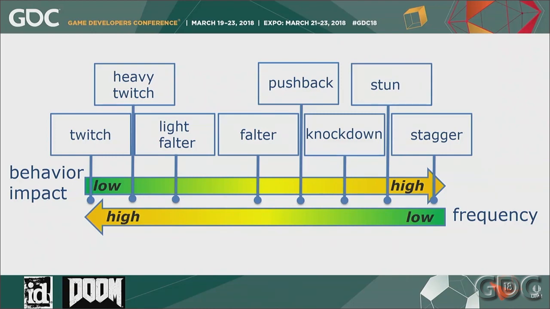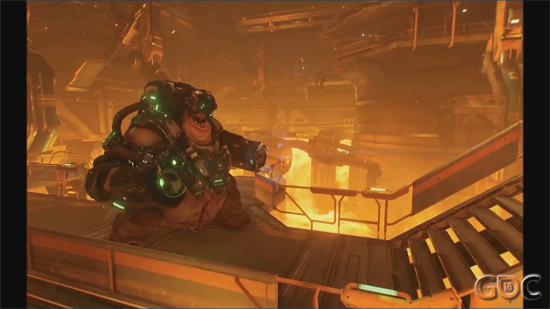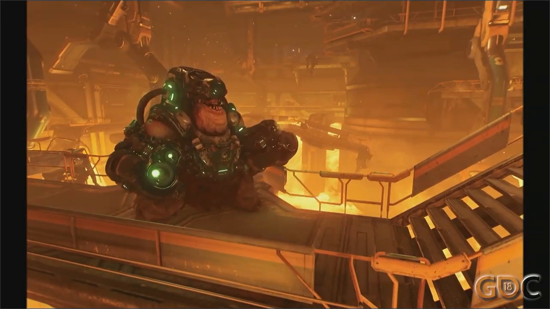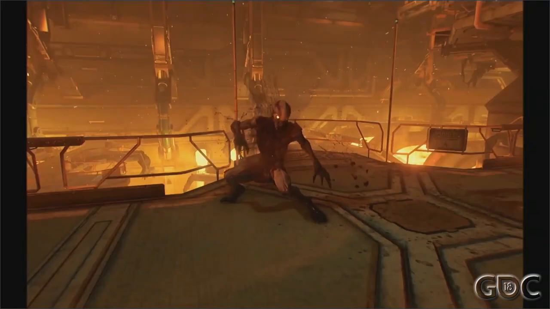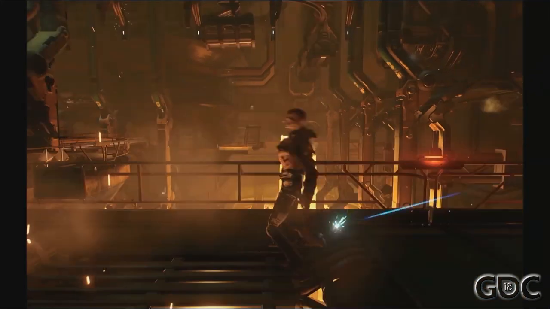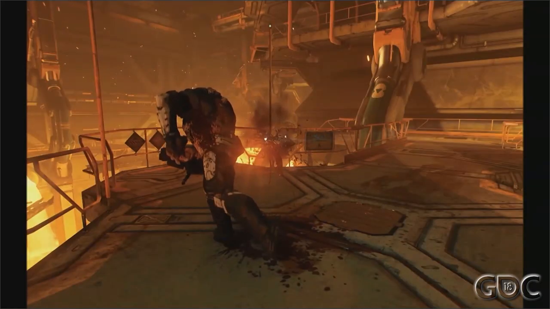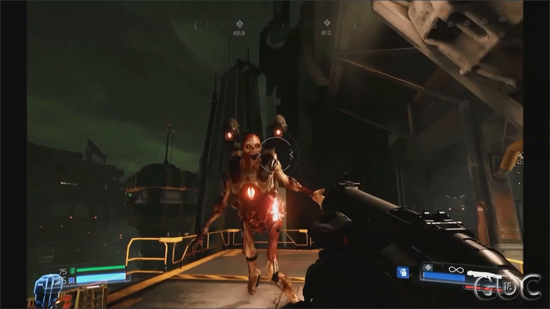Now, let me go into a little more detail about what these reactions look like. Kurt's already touched on this, but I got some different videos. Twitches are just additive animations, so they don't slow or interrupt behavior. But as you can see, they can interrupt enemy aim. Falters are the full body animations that the AI has to play, so the player can expect these to interrupt AI behavior. And you can keep an AI from being a threat by continually doing it, which we call pain lock. And this even holds true for characters that are in the middle of leaps.